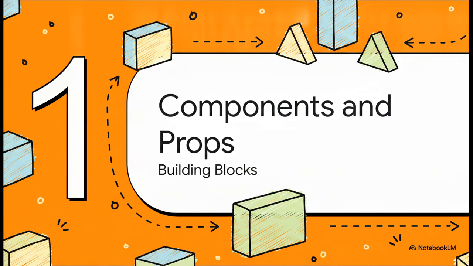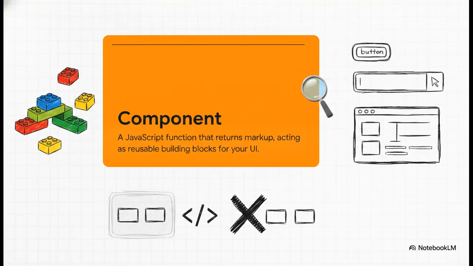To really understand React, we've got to start at the very foundation, with the absolute smallest building blocks of the UI. So, a component is simply a JavaScript function that returns markup. Think of them exactly like Legos. You can use these pieces as many times as you want to build buttons, inputs, or even entire sprawling web pages. But there is a bit of a catch. Because standard JavaScript functions can only return one thing, your component absolutely must return a single parent element. If you try to return multiple elements side by side, React is going to throw a huge error.